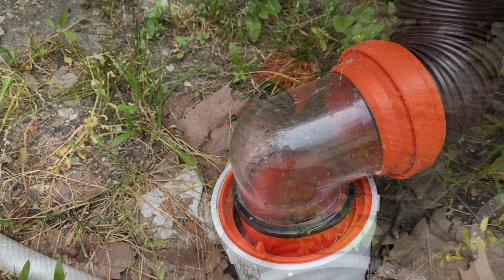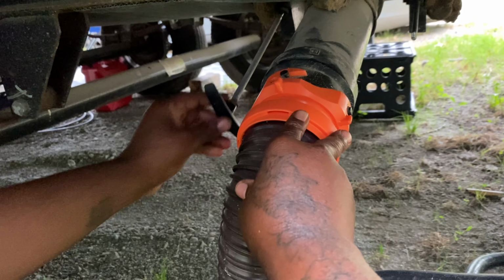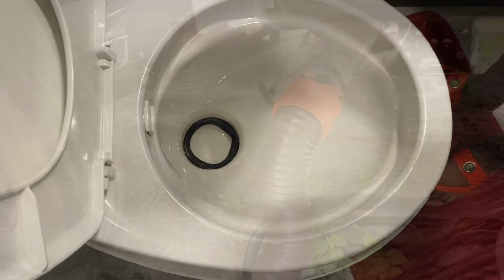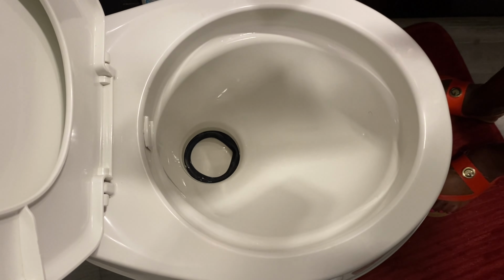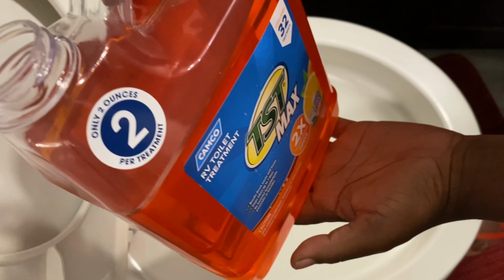Okay. Now you're done. Only thing you do is get this little black part again and just push it in. And now you just close your black tank back. Okay, now I'm gonna add some of this up in here to keep it smelling good, and there's a little treatment for it.